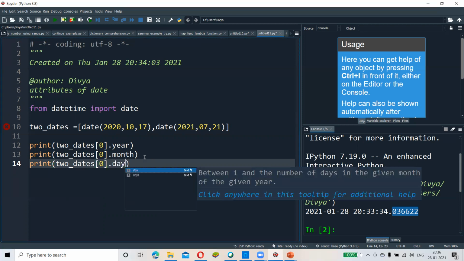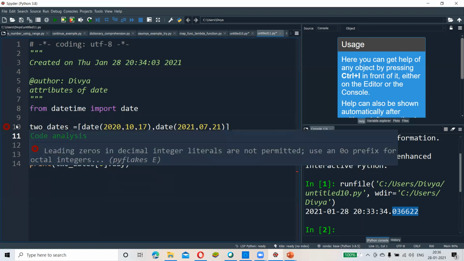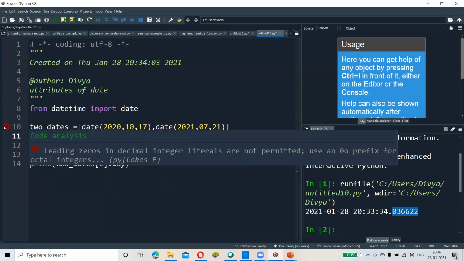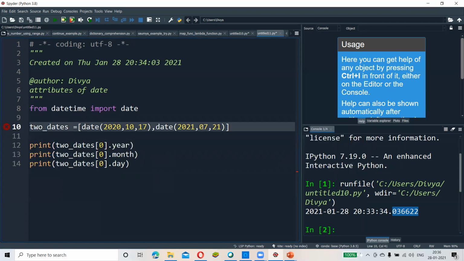Now errors are coming. How will we manage this error? The error says leading 0 in decimal integer literals is not permitted. What happened?